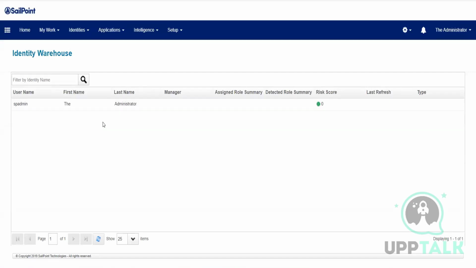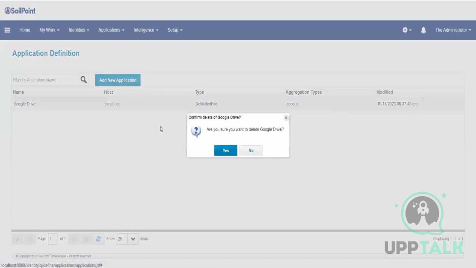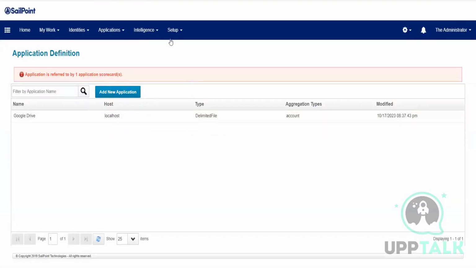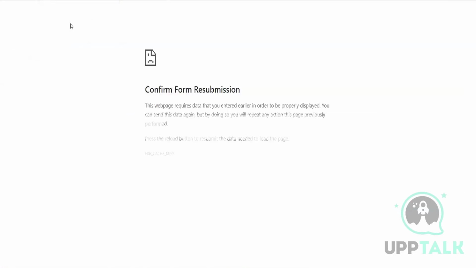Okay, now, guys, except SP admin, we don't have any identities. So go to application definition, where you have already onboarded. Consider here we don't have any application. We are not able to delete this application directly, so better we go to the debug page and delete from there.